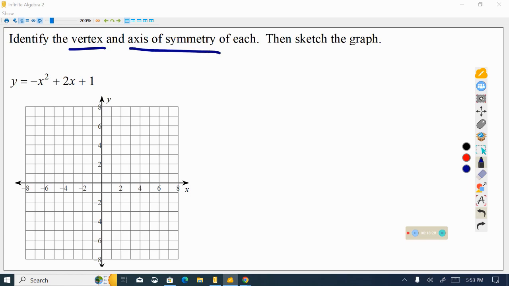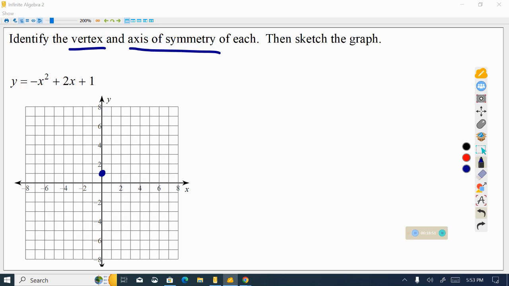What I think some people might accidentally do is say, oh, look, I have this positive 1, and there's no parentheses, right? So we said we don't have to change the sign of any numbers when we don't have parentheses. And so now, maybe some of you guys are going to say, hey, look, that point is the vertex. But that would be wrong, because that's the y-intercept, not our vertex.